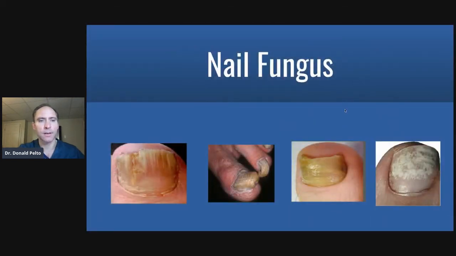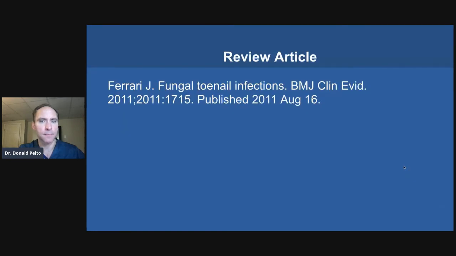Next, I want to talk about nail fungus. We get a lot of referrals for nail fungus, and there's a lot of debate back and forth. What are the best types of treatments? Now, there's a lot of different types. Some nails have the traditional fungal look. Others are like gryphotic and very thick and look like ram's horns, we call them. Others are detached. You can see how this is elevated and detached, and some have this superficial white discoloration. There's a lot of different types of nail fungus.